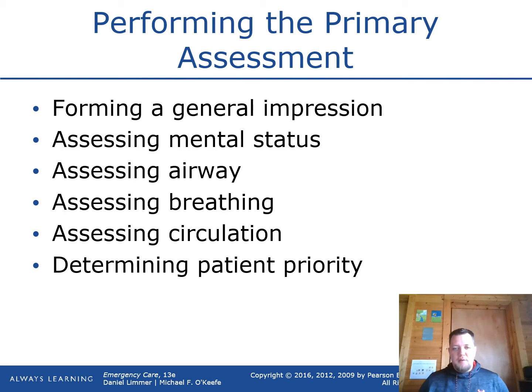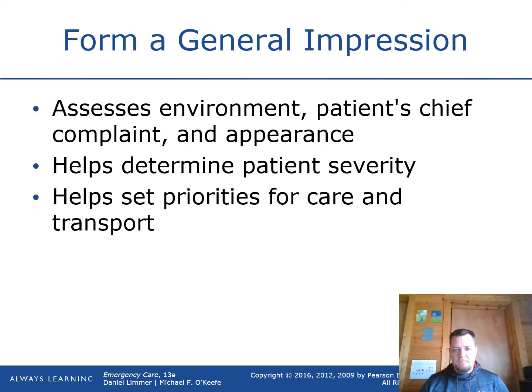Okay, so this is our kind of checklist for the primary assessment. So we're going to form a general impression. We're going to assess the mental status. We're going to assess airway, assess breathing, assess circulation, and then we're going to determine the patient's priority. Are they priority 1, 2, 3? Do they need to be transported now? Or, is it a load and go, or is it a stay and play type patient?